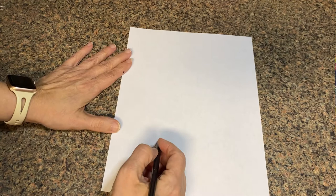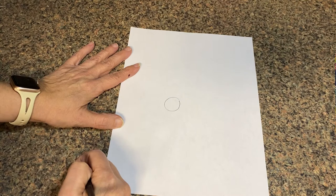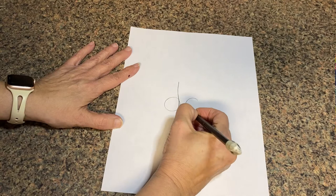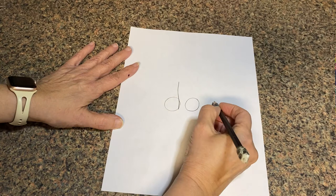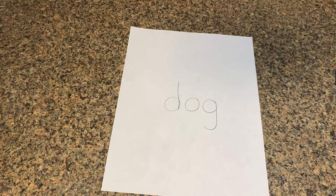First we need a plain piece of paper — that's how you start when you draw. You need paper because we don't draw on anything but paper. Get yourself a pen. What we're going to do is draw a dog, so let's first write the word dog. To write the word dog, we have to have a circle — can you see my circle? Then we have to have a stick on the side. Then we're going to have another circle. Dogs have three circles in its name! This one is going to have a line coming down, but we're going to make it turn a little bit. Can you write the word dog on your paper?